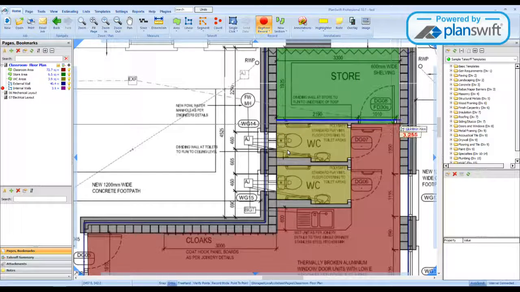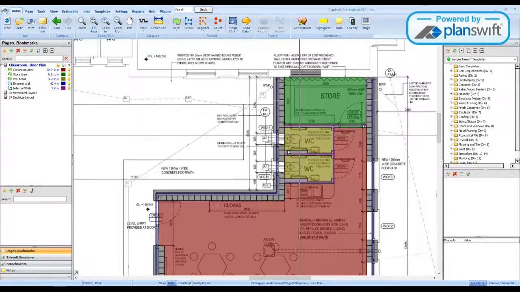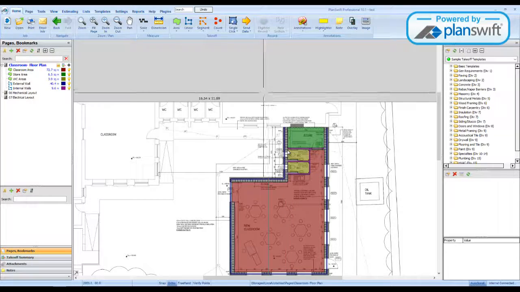Same with the internal walls. You can quickly point A to B, and by hitting N each time it does a new count which adds the figures to the overall, so you can quickly get all your measurements done on that drawing.